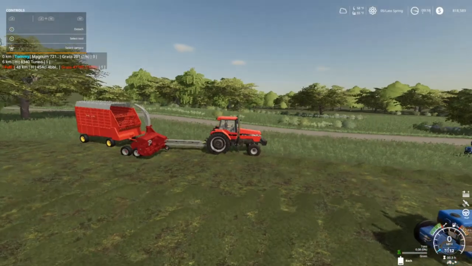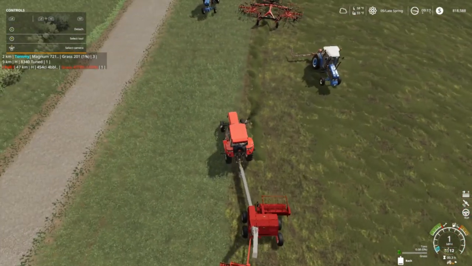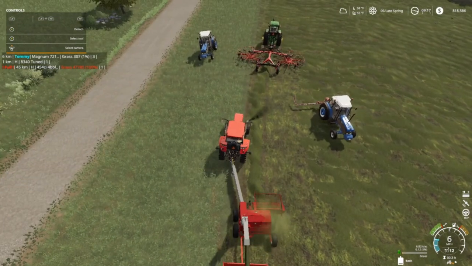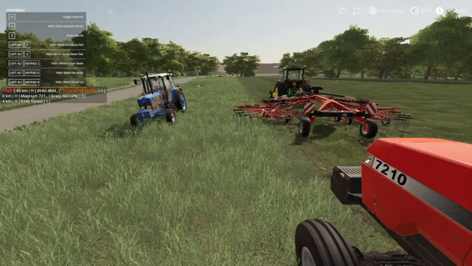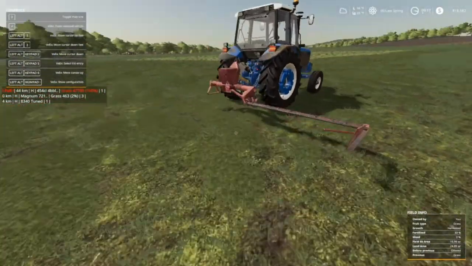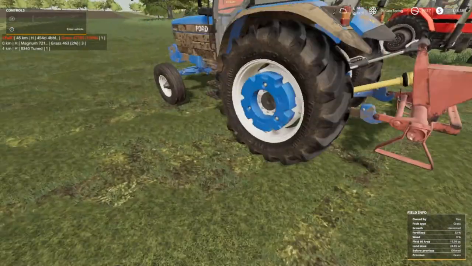Alright, we got that hooked up. Turn this back on. We're gonna go around the field, try to get this loaded. Just control F. Everything's set up and get this other mower out. Y'all see this one? This is the tractor I found. It's down at the far end in the bushes. Alright, it's pretty good.